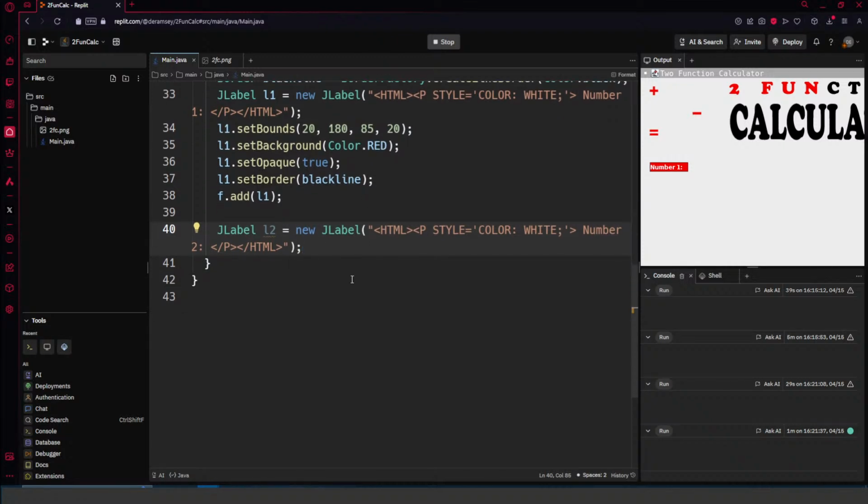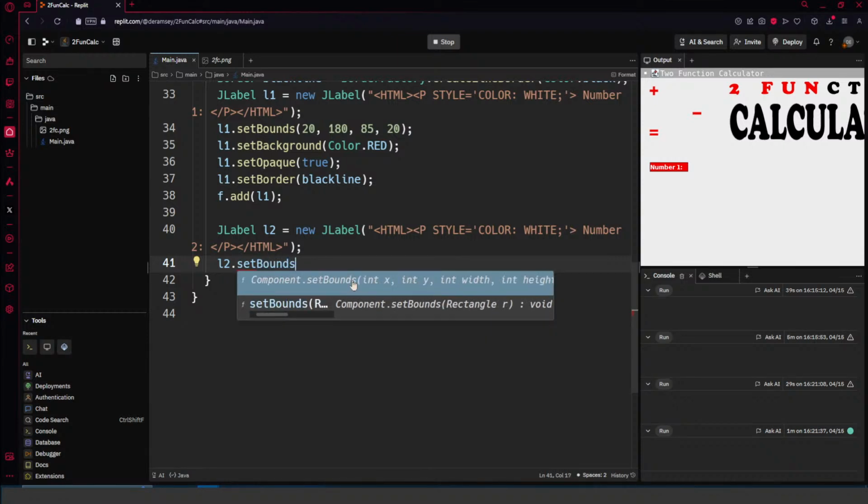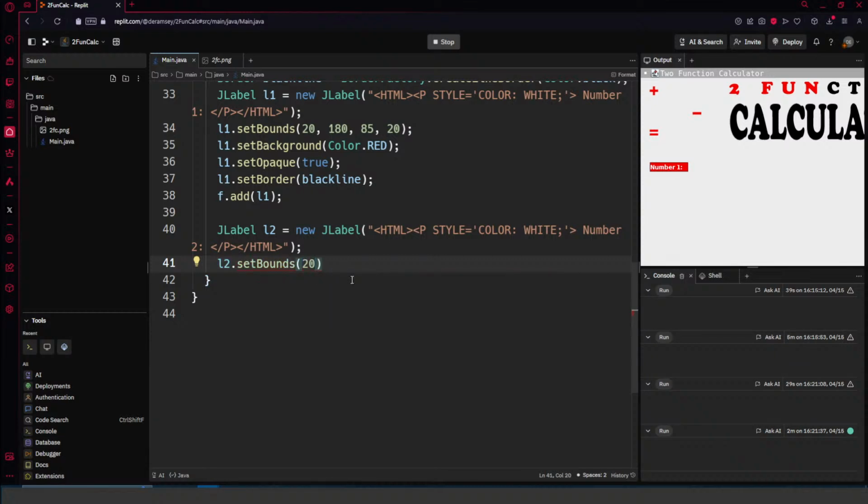We're going to set the bounding box of it. So L2.setBounds, and this is something I talked about a lot in the other video, right? When we're doing absolute positioning like we're doing here, this is something that you might play around with. I already have one that I know works, so I know that I can put this at 20 on the X location, 260 on the Y location, 85 width, and 20 height. You can see those last two are the same.